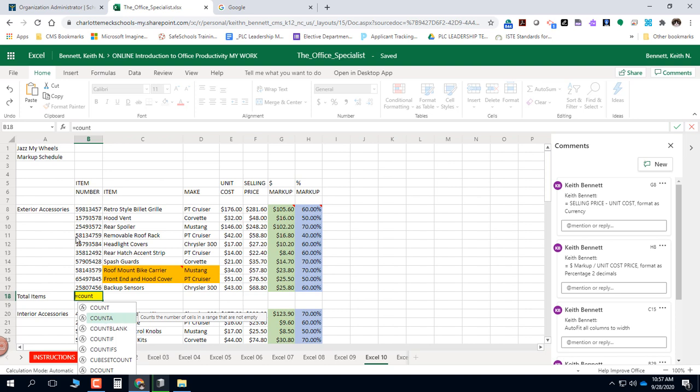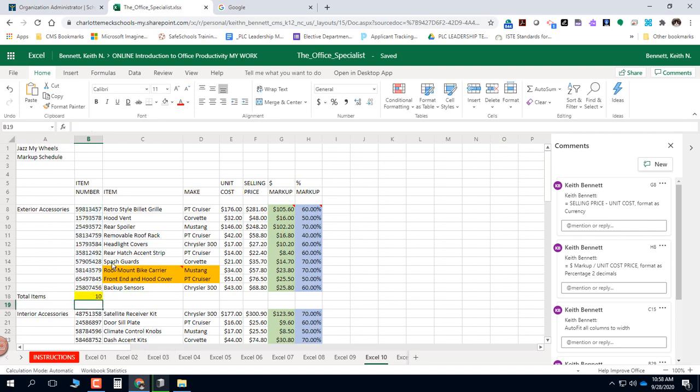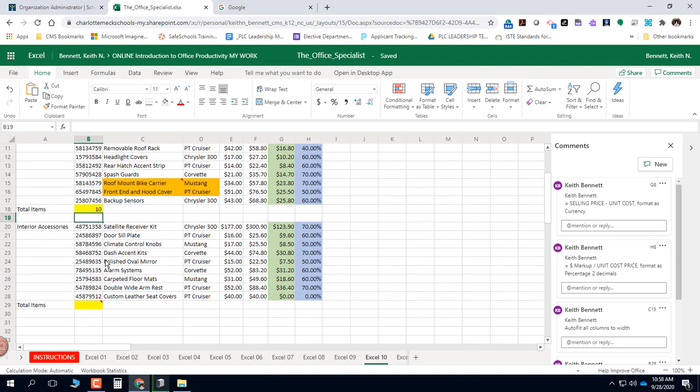So, again, here everything's got numbers in it, but what if I was asking you to count in this cell? Matter of fact, I'll do it just to show you what would happen. But I'm going to go ahead and finish this out first. So I want to put in a COUNT and then a left parenthesis, and then I want to select these cells right here, B8 to B17, and I've got to put in my closing parenthesis, and I want to hit enter. And then you see that I get 10 right here.